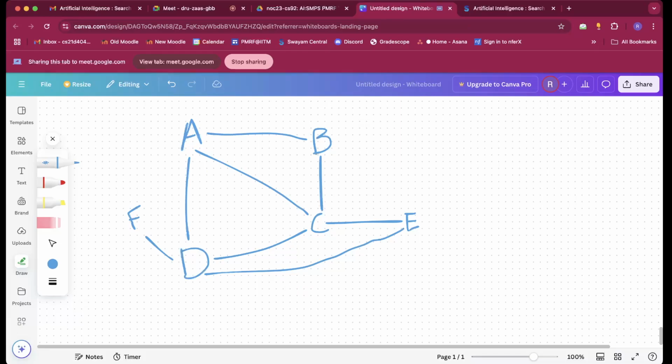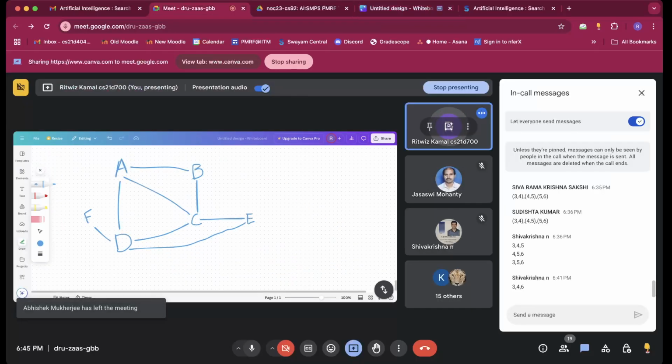The edges basically represent which two regions are connected or adjacent to each other, and we cannot assign the same color to any two adjacent regions. So I'll let you solve this. You have to assign a color from red, green and blue to each of these regions, and you have to maintain the constraint that no two adjacent regions get the same color. I'll let you try to solve this on your own first, and then we can have a look at the solution and the questions.